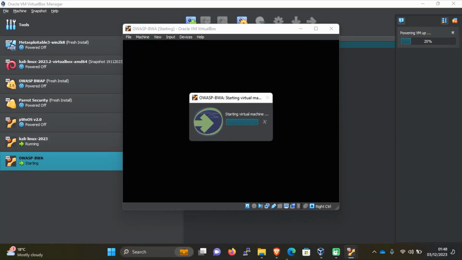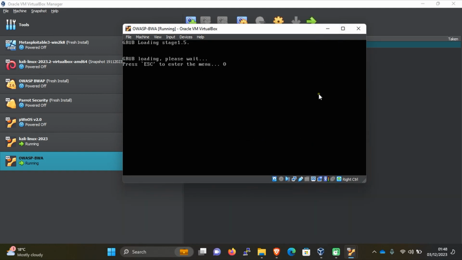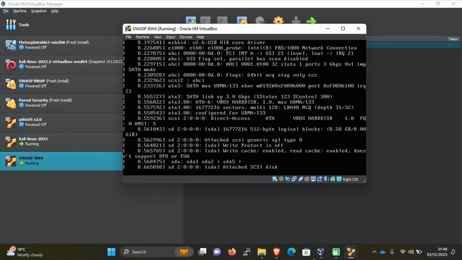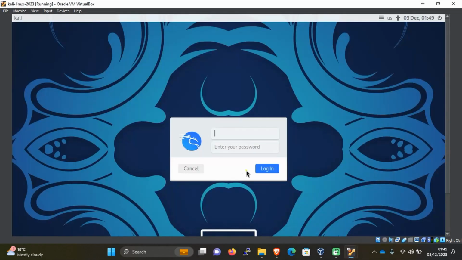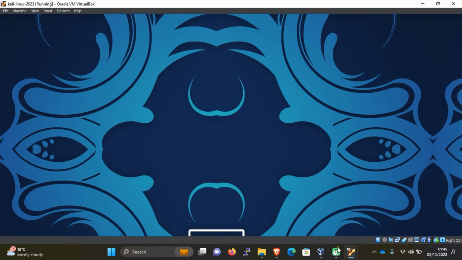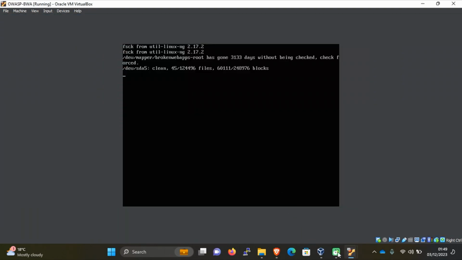Depending on the speed of your machine, it will power up. So there's the initial boot sequence, so we'll give it time. In the meantime, I'll be logging into my Kali Linux, because once it's completed the boot process, I'll need to run the browser to confirm that I'm now able to have a look at the vulnerable web applications. Let's go back. It's still booting.